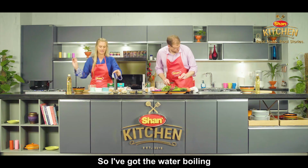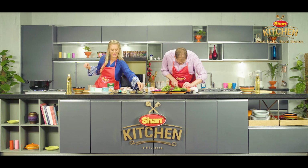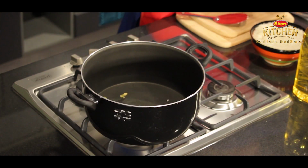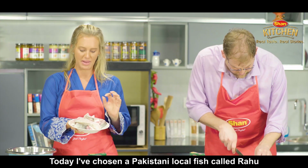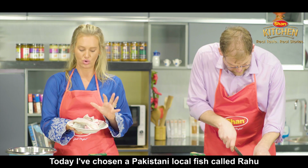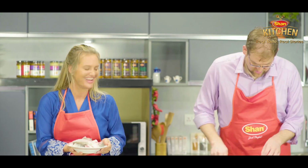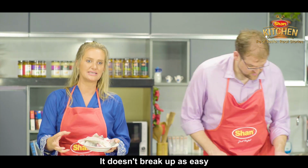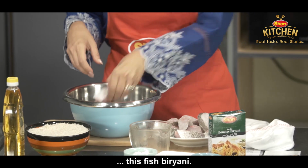So I've got the water boiling. I'm going to put a few cardamom seeds, and I've been told that I just need to break them a little bit. It releases the flavor. I've chosen a Pakistani local fish called Raul. And it's apparently very, very tasty. It doesn't break up as easily, and it's very good meaty fish for this fish biryani.